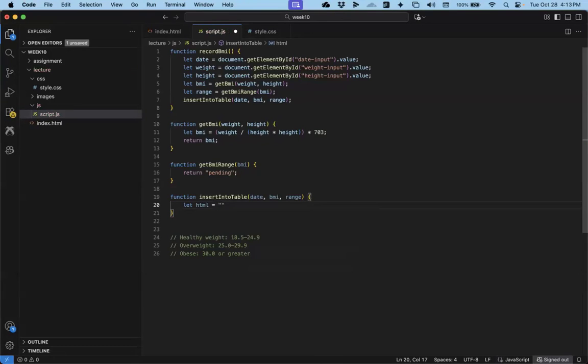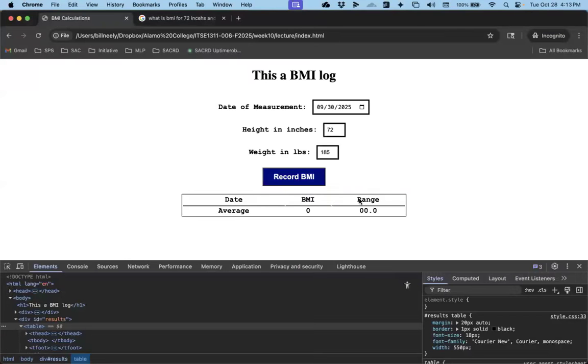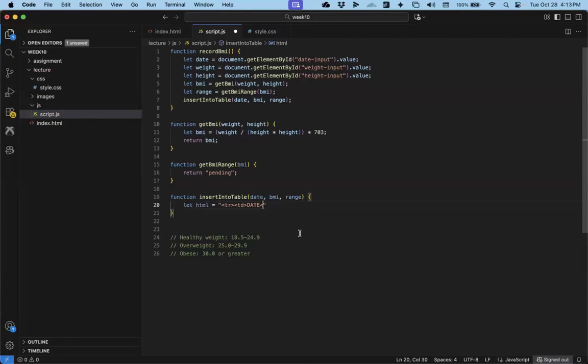So I'm going to create a table row, and inside the row, I'm going to put a TD, and then this is going to be my date. Okay, because remember, I'm just filling in these three columns. And then that's going to be the end of the TD. And I'm going to build this in a couple of steps just so that I don't confuse myself. The next one is going to be the BMI. I'm kind of using placeholder data here. And then the last one is going to be the range.